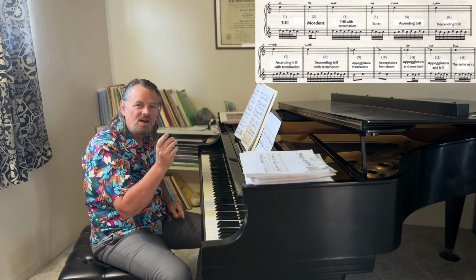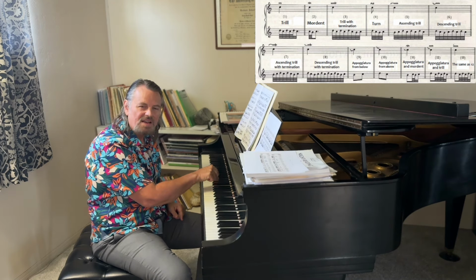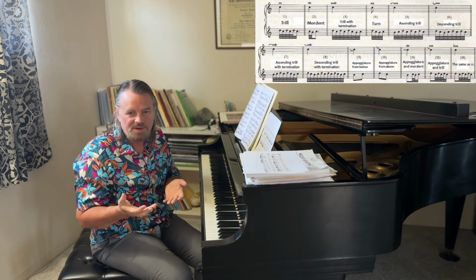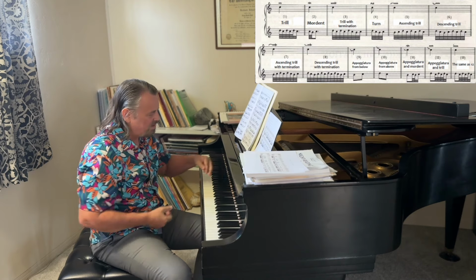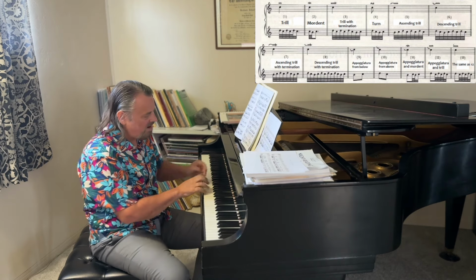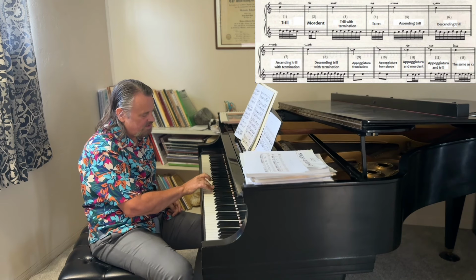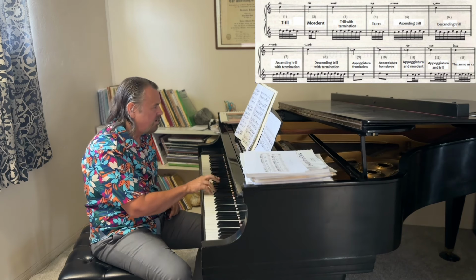And that's very common for trills. Try to avoid your thumb on a black key if you can. Occasionally, you have to play your thumb on a black key. But in this case, here's a good example where you wouldn't want to play your thumb on that black key. Because a turn is very easy with 3-1-2-1-3 with two on the black key on F sharp here.